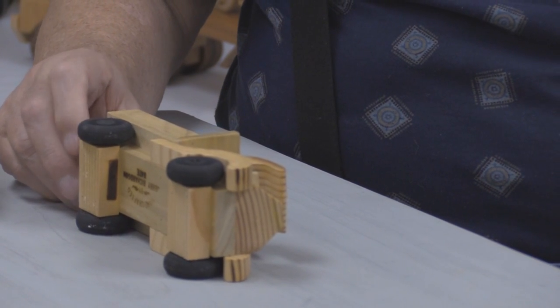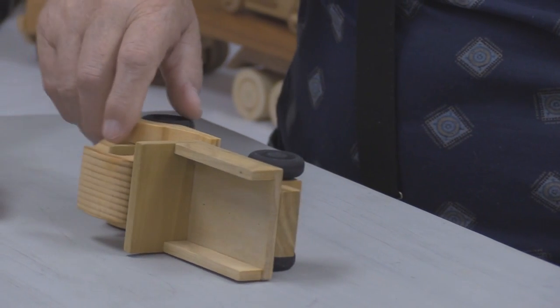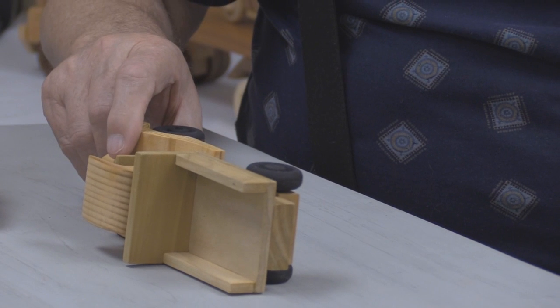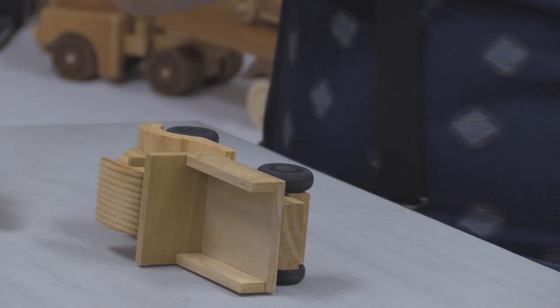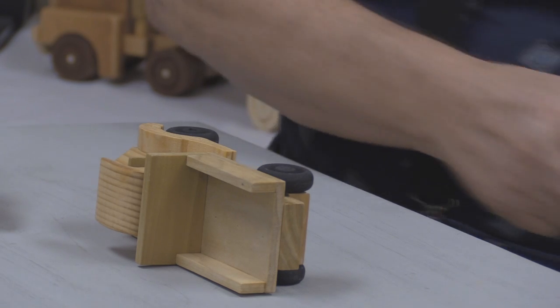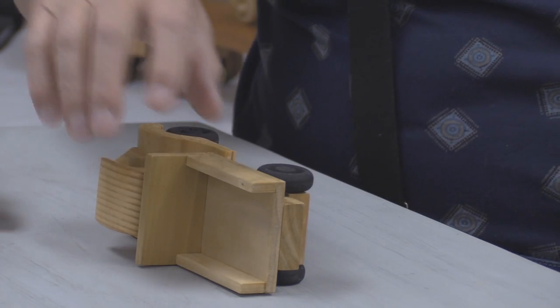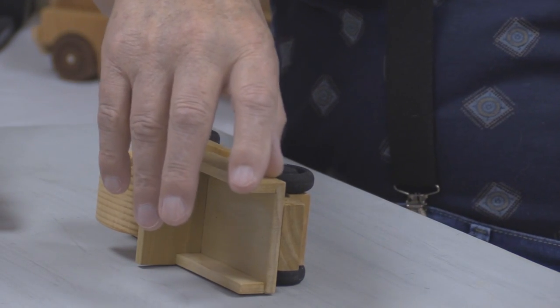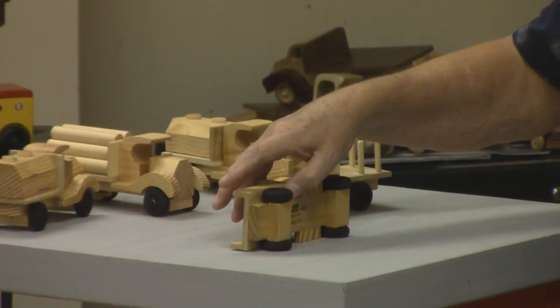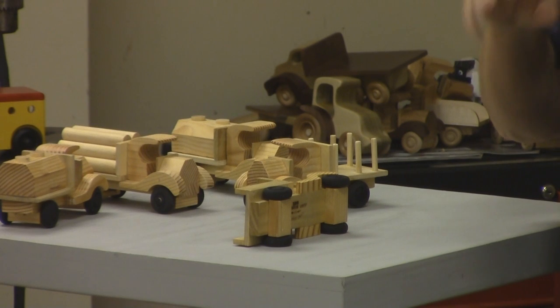You made your wheels? No. Okay. But that's one thing I want to point out, that I don't know if I had the right size wheels or not, but for everything I've done, I wound up with the wheels that I had to put a spacer between the bed and the frame according to the pattern because it wasn't high enough for the wheels to turn. I built one and wound up, couldn't even turn the wheels.